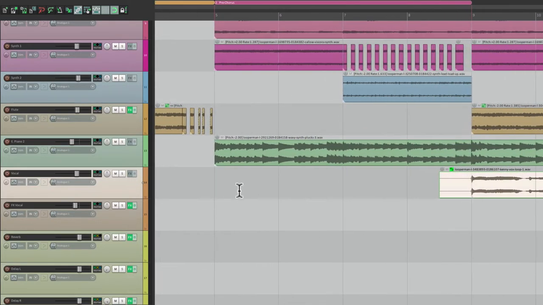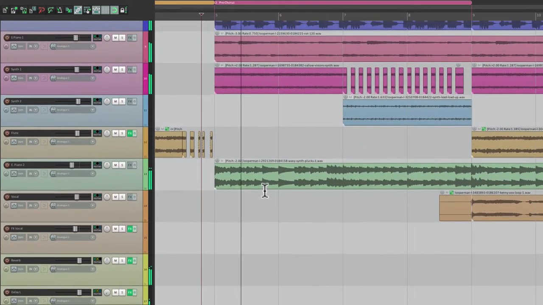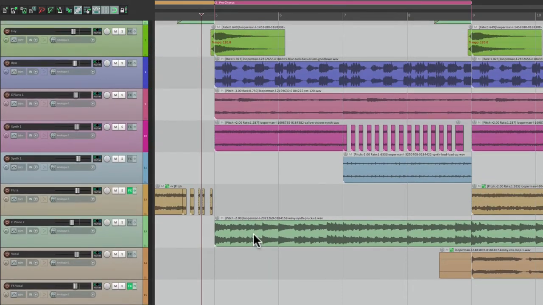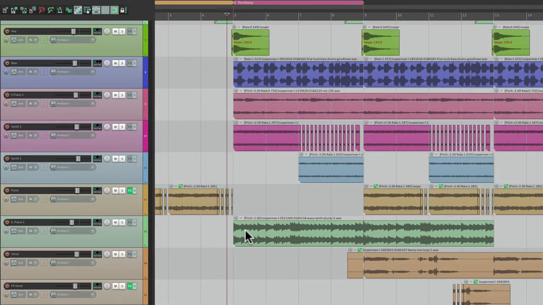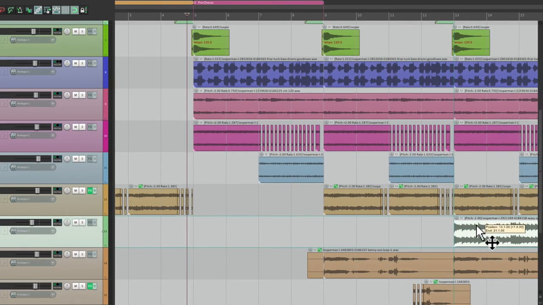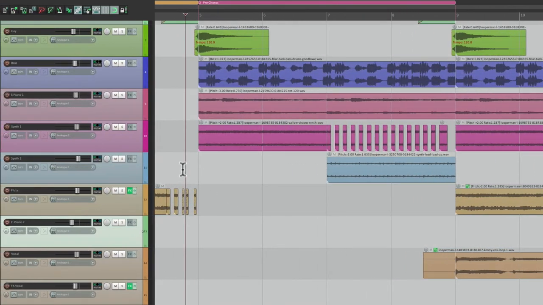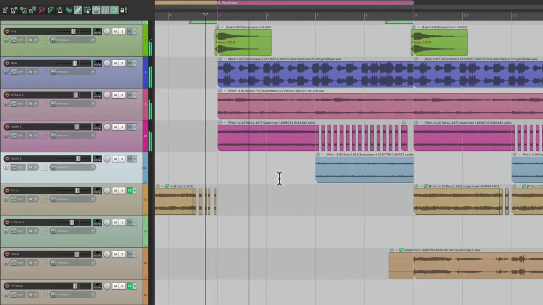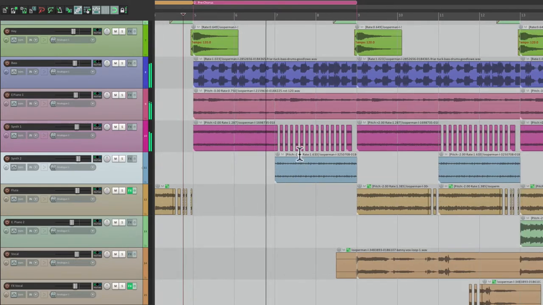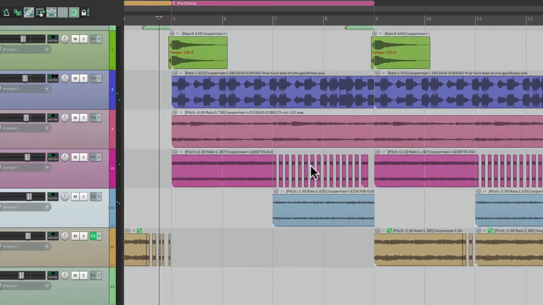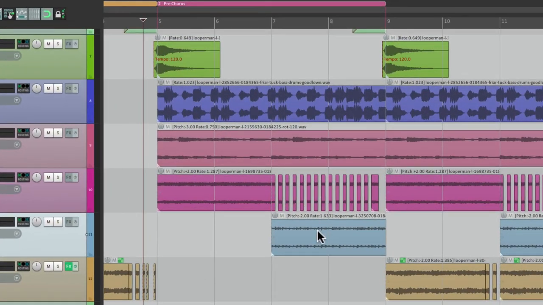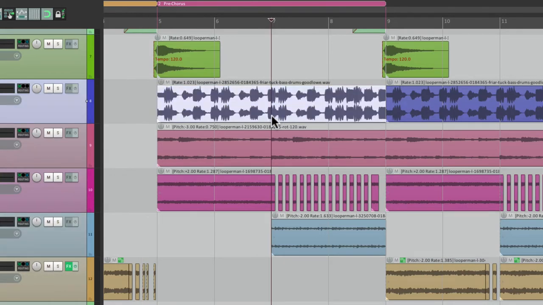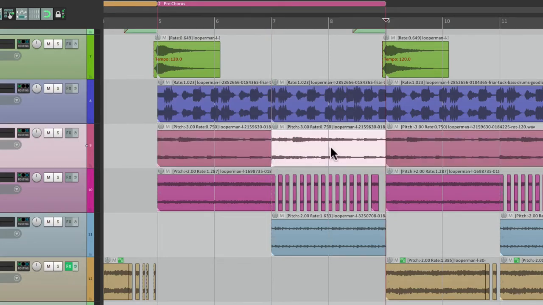Let's get back to our pre-chorus. Let's move the second electric piano out of the way as well. Let's put it at bar 13 for now. And now we're going to feature this synth in the pre-chorus. And when synth 2 comes in, I want to turn off the electric piano and the bass. So let's split it right here on both and delete them.